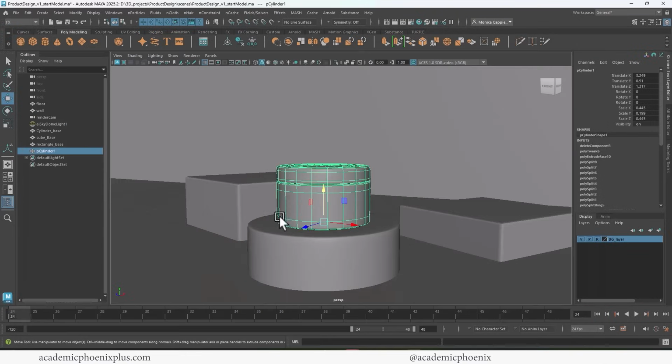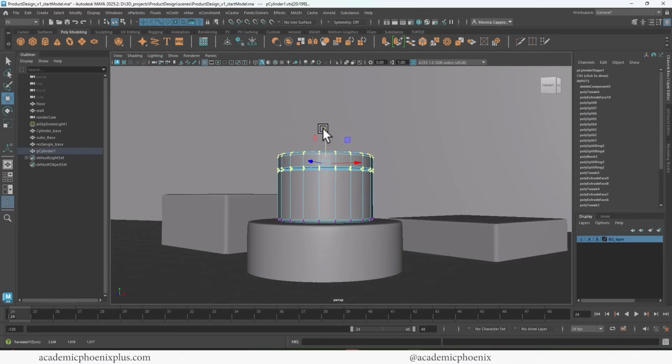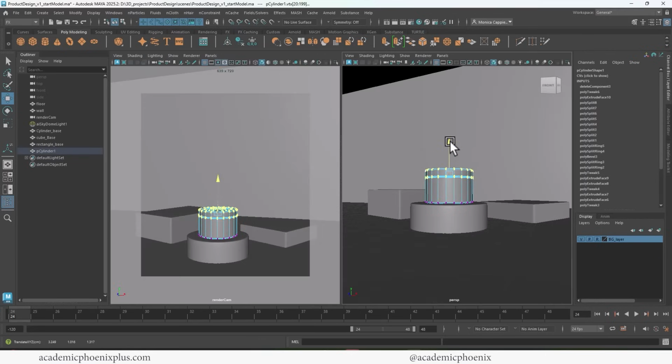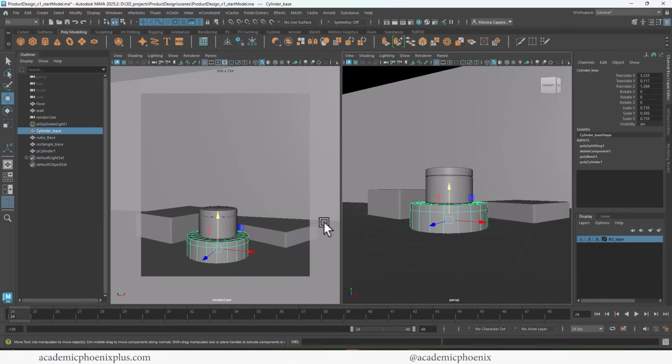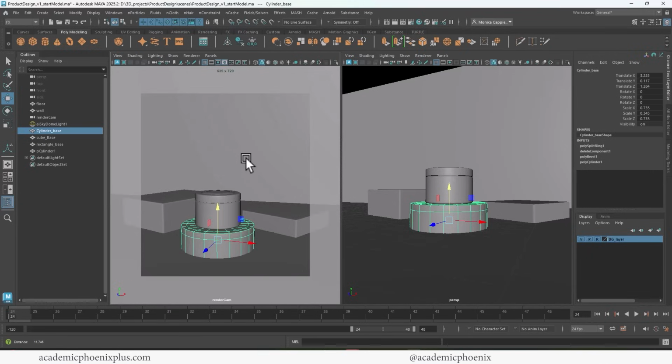I do feel like this needs to be a little larger, so I grabbed the scale. I went ahead and went back to my two views and just scaled up those top vertices so that I can get a nicer product. All right, so I know when I rendered, I saw how small my product is. My product design needs to be the main focus of this. So I'm going to be moving that camera again to make sure everything's looking good. Now I'm going to have other products in here, but I just want to make sure it's rendering correctly.